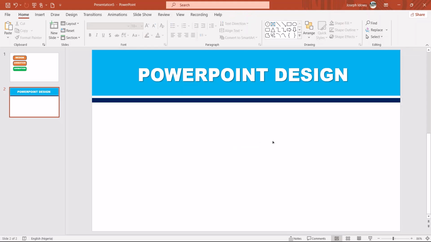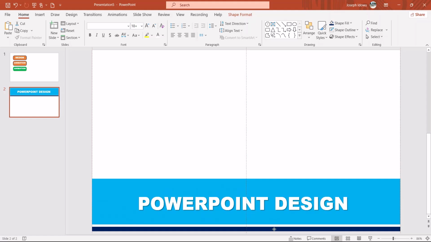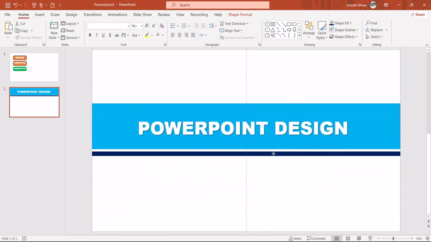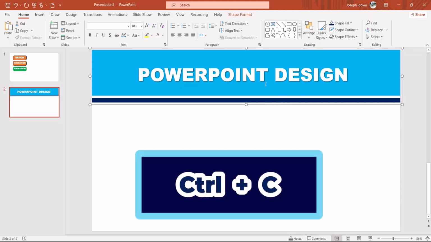So if you want to know whether they're truly in a group, hover your mouse on the group like this, left click on it and drag it to another location. Can you see that? That's cool. You can move it to the middle. Okay, let's move it back up. So as it's grouped like this, we can copy it, we can duplicate it. If we want to copy it and use it in another slide, all we need to do is press Ctrl C while the group object is selected. So it's in the computer's memory right now.